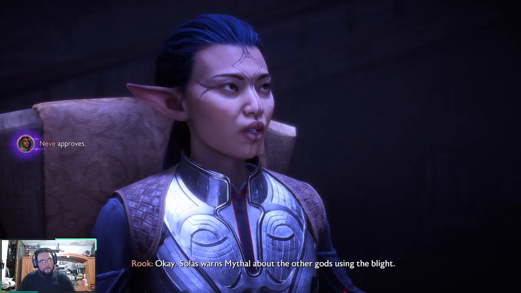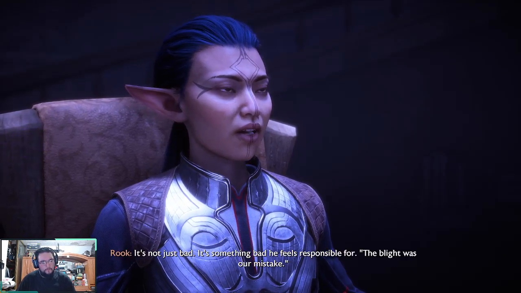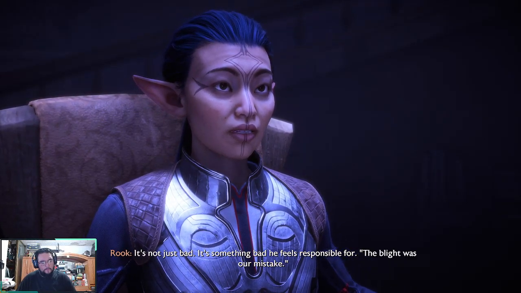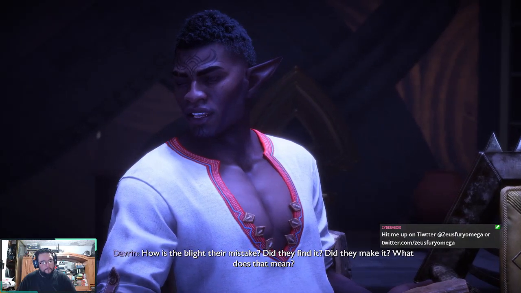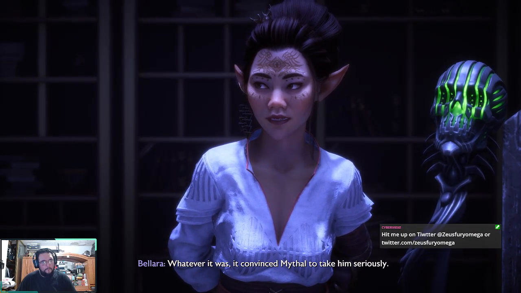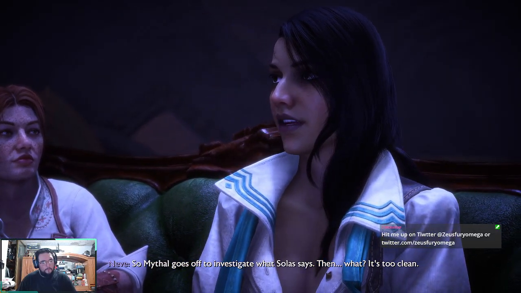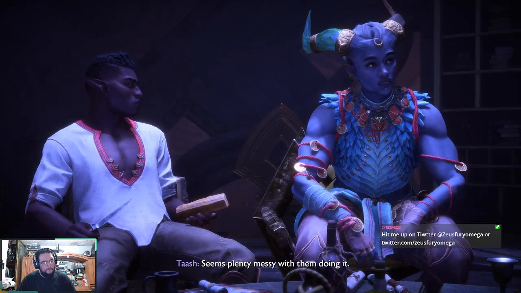Okay. Solus warns Mythal about the other gods using the Blight. It's not just bad, it's something bad he feels responsible for. The Blight was our mistake. How is the Blight their mistake? Did they find it? Did they make it? What does that mean? Whatever it was, it convinced Mythal to take him seriously. So Mythal goes off to investigate what Solus says. Then, what? It's too clean. Seems plenty messy with them doing it.